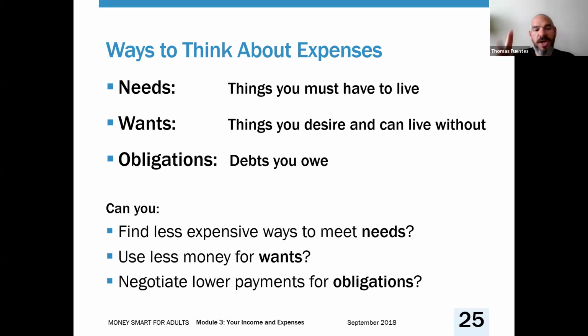Because really, there are only two ways to increase your income. One, you can get promoted, you can get another job that pays more, you can monetize a hobby, things like that. But the only other way to bring in more income is to cut back your expenses, right? And one of the ways to cut back those expenses is to take out things from the wants category for the most part.